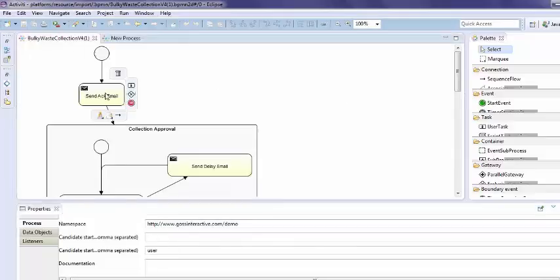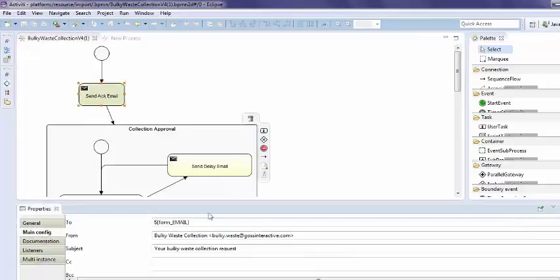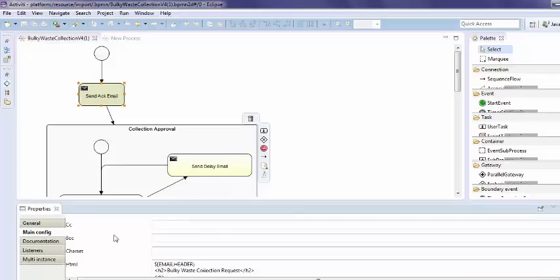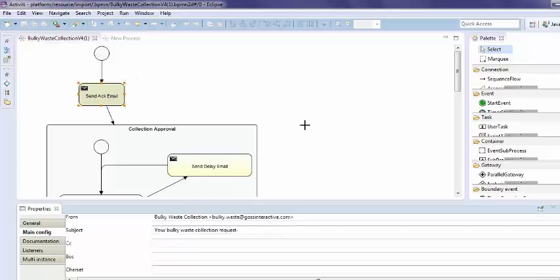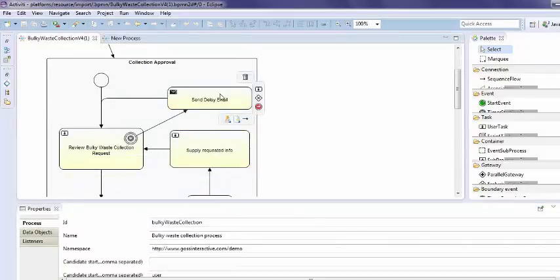And the first step of the process is that it sends an acknowledgement email. So within here, you can see that in the to field, I'm not actually populating that in the process map. I'm just using form underscore email, so that's taking the email field out of the form, and I've got the email all done there. So what that means is the process starts, automatically the acknowledgement email is sent, no one needs to touch it at all, and it then starts to move on down the process.